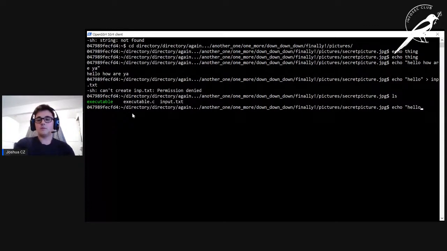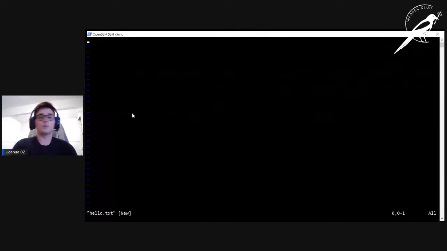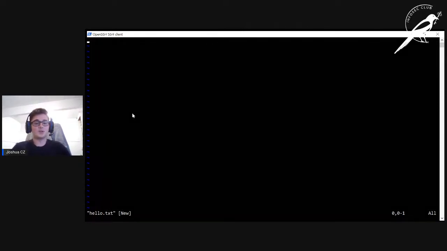But if we want to actually edit files and not have to type out your entire program on the terminal here, like, I don't know, print hello world, something like that, and we don't want to have to print it all on the command line, there's also text editors that you can access from the terminal, not like things like VS Code. So first I'll show you something called Vim. If you haven't heard of Vim or ever opened it, the number one complaint with it, at least my number one complaint, is it can be really hard to edit and really hard to exit out of if you aren't sure how to work it.